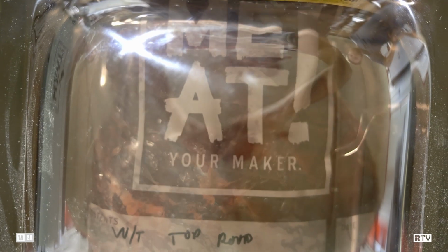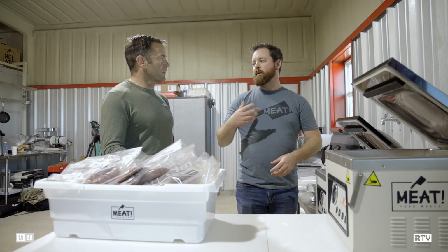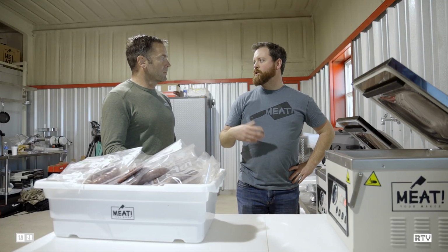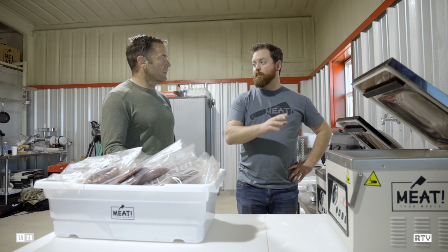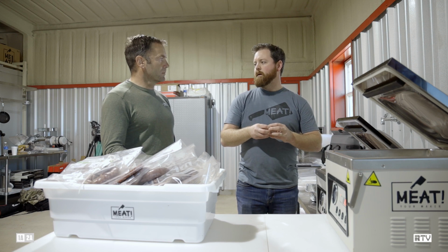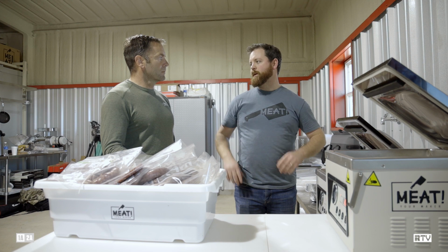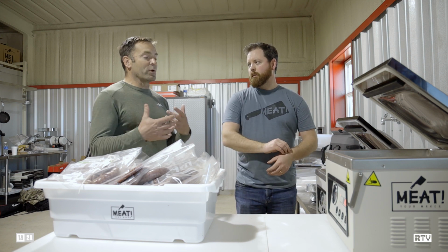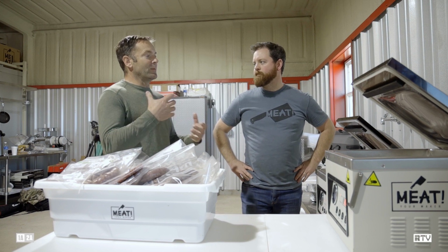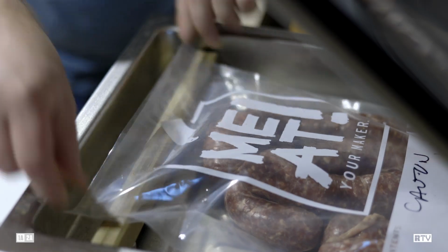So it's great for doing soups, chilies, because you can do those liquids, or with something traditionally like a regular marinade that you need to do for 24 hours. If you put a marinade in this bag, it sucks it and penetrates into the meat, and it will allow the meat to marinate in probably about 30 minutes. Wow. One of the problems I always have with the traditional vacuum sealers is that if you get a little bit of blood in the bag, sometimes it's difficult to make a seal. Yep. This overcomes that. Yes, it does, for sure.